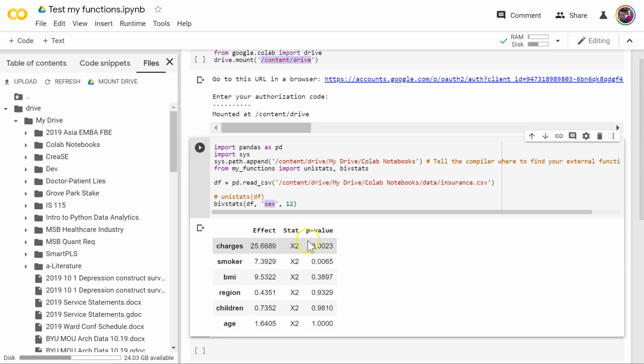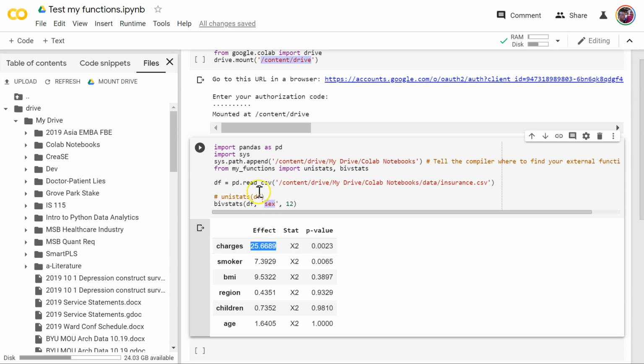Now you might remember we are bucketizing for all of our numeric labels, although we didn't handle bucketizing for categorical. So for example, charges is numeric, p-value is pretty small. So basically, one gender is costing a lot more than the other. This analysis doesn't tell us which one is which though, because a chi-square is always positive. We don't know if it's the male or the female. It doesn't tell us which one's larger or smaller.